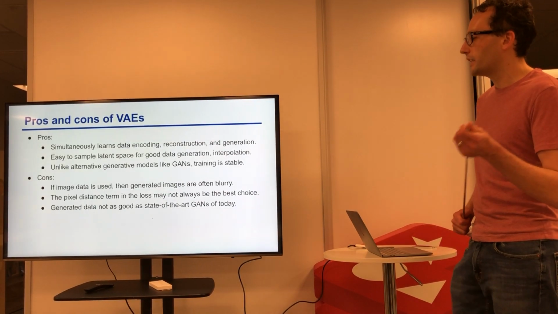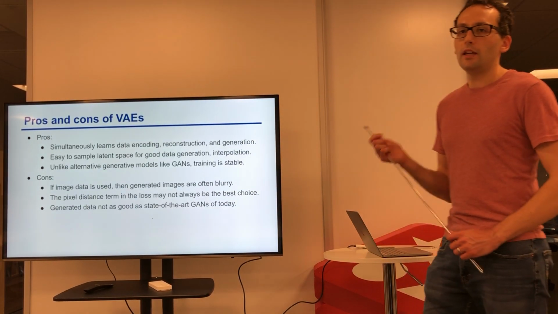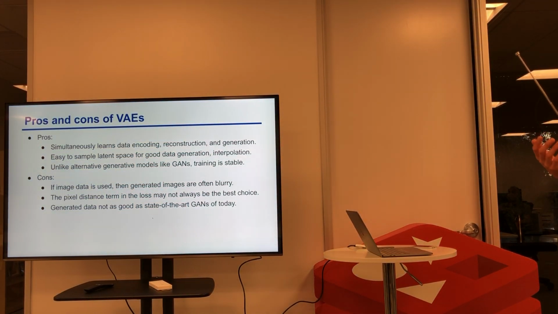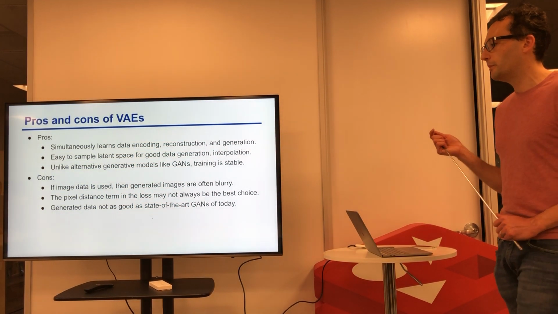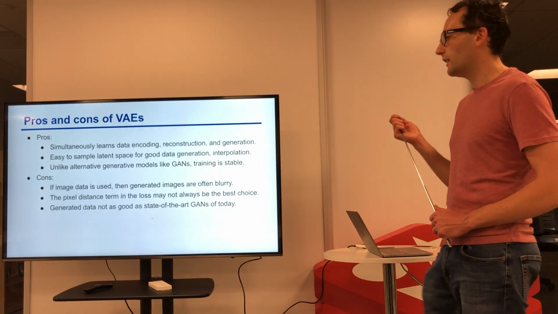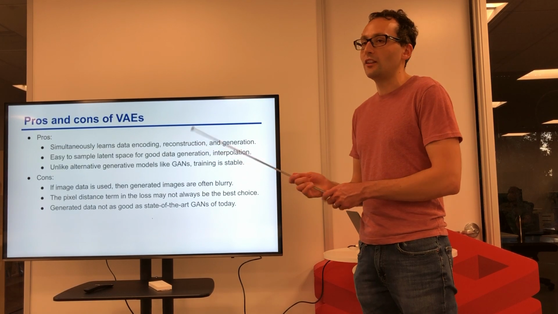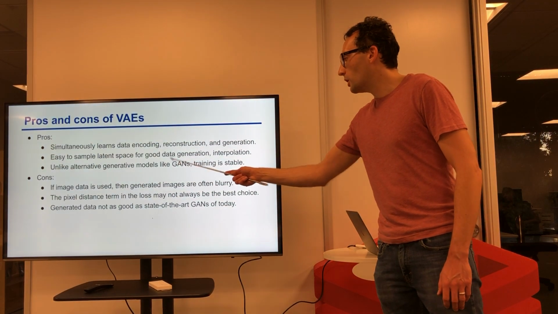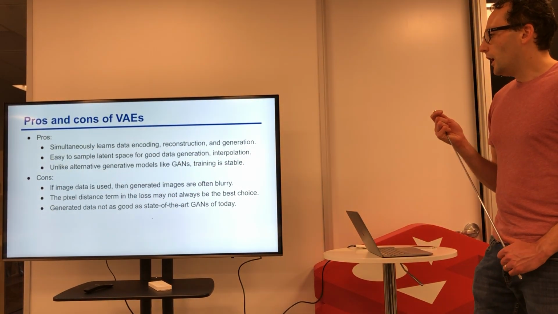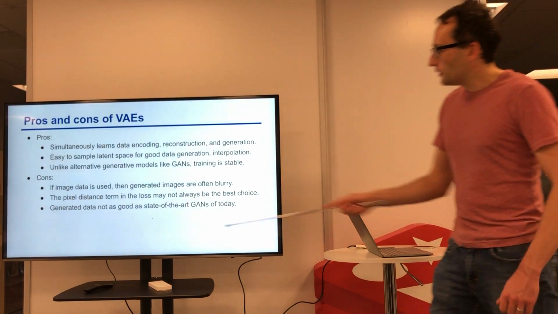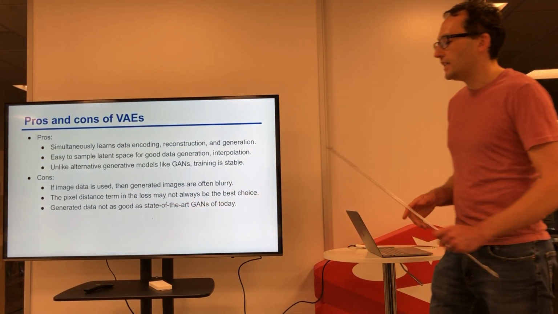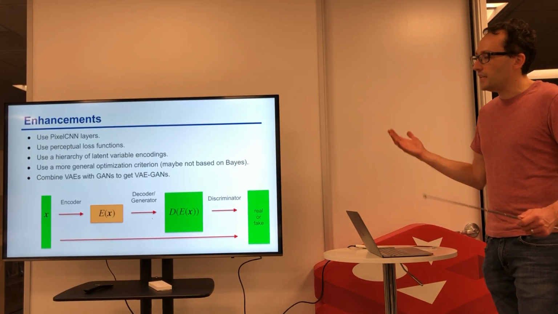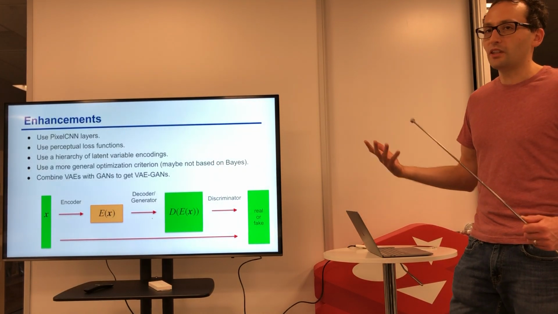Some cons are that a lot of times the images that come out are blurry, and there are different reasons for this that people have put out there and different workarounds that have generated better results. But I feel like a lot of times when you read about VAEs in the literature, that is like one of the key issues that they're somehow trying to reduce. And that doesn't seem to come up so often with GANs. And as I understand it, they're not quite pulling ahead today, at least in the application of image generation, but that may not be the worst thing in the world and make them obsolete.